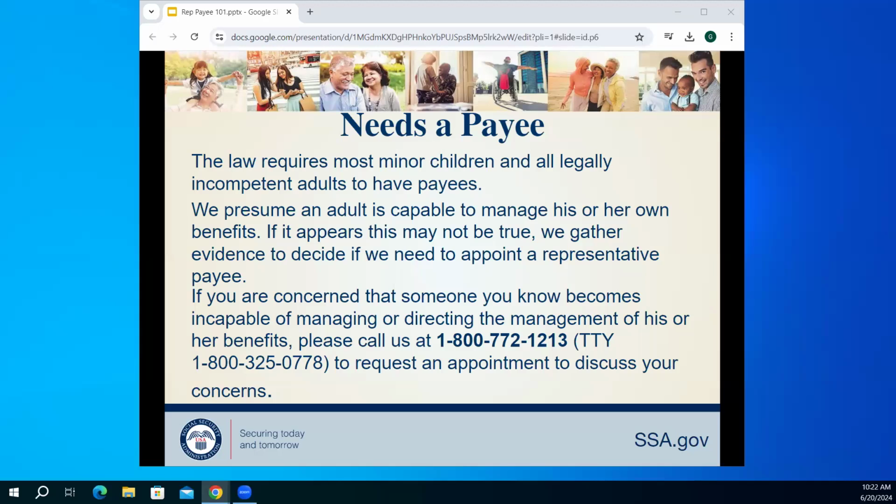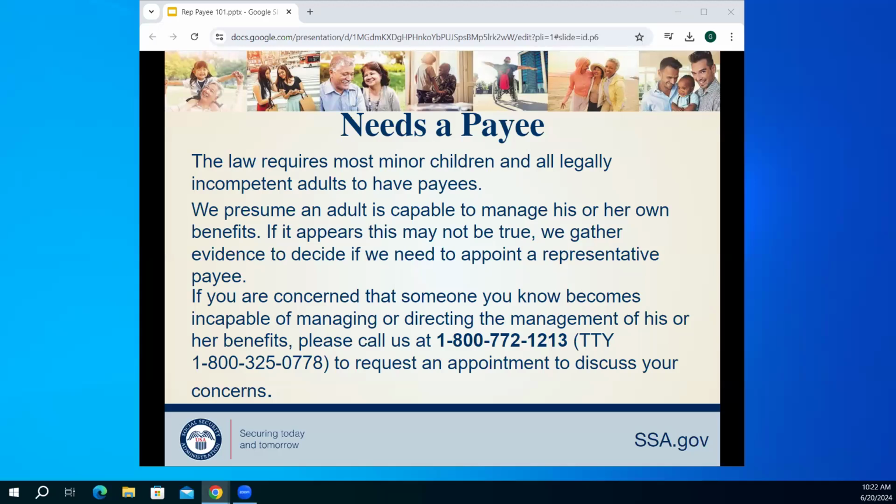A lot of times the disability determination service, when they make the disability decision, may also recommend a payee if, based on medical evidence, they deem that an individual may need assistance handling their funds.